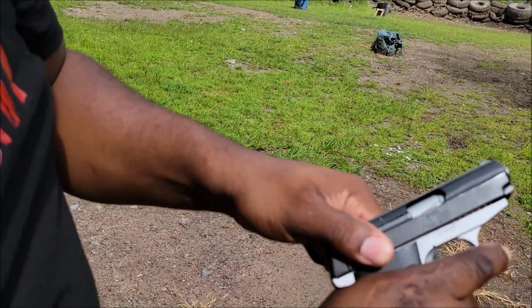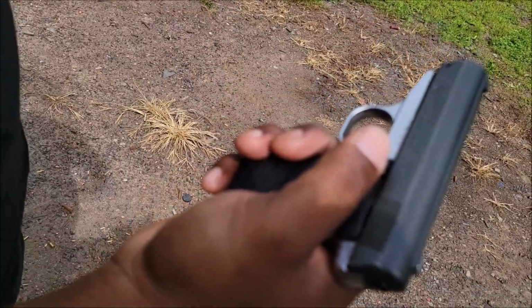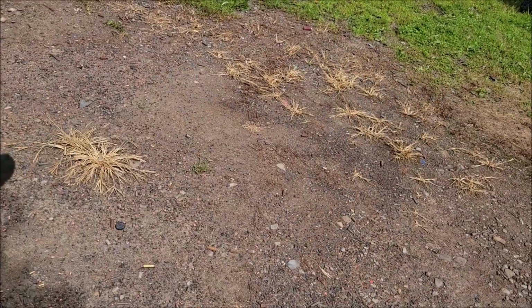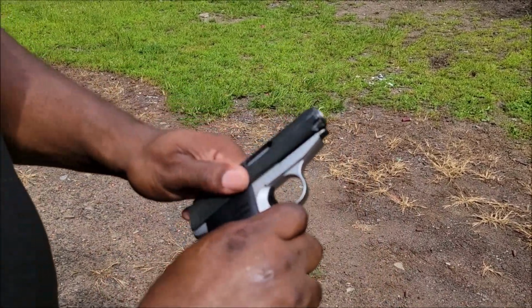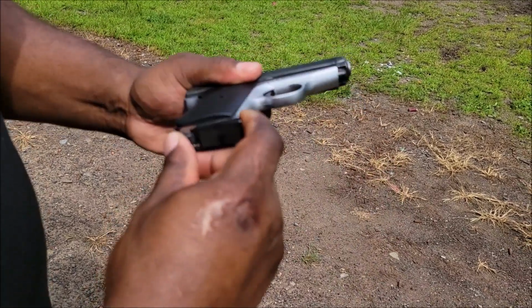So yeah, the gun, these some baby sights on here. It's pretty much a point and shoot gun, you know, just to shoot real close distance, get somebody off of you. But like I said, I cleaned it and just wanted to test it out, make sure it's running.